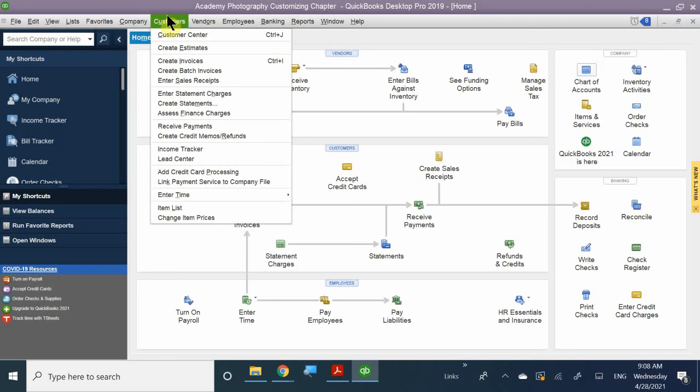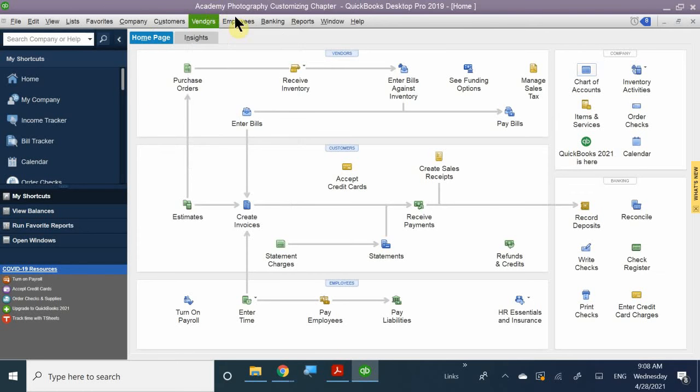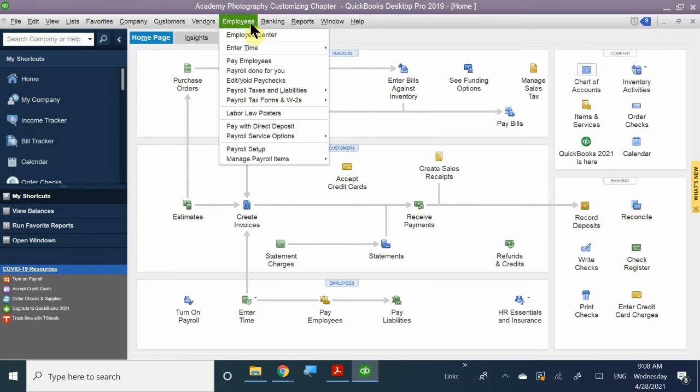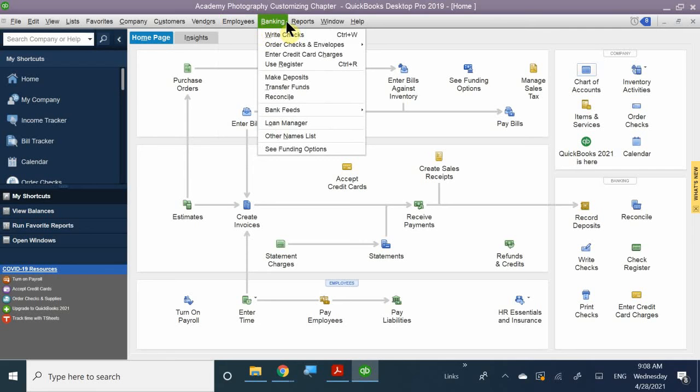So by you being able to modify it, that's terrible, right? Then you lose out on the capabilities of the actual program itself. So if you're looking for a transaction, you'd be able to go through each tab on the menu bar and find the transaction that you're looking for.